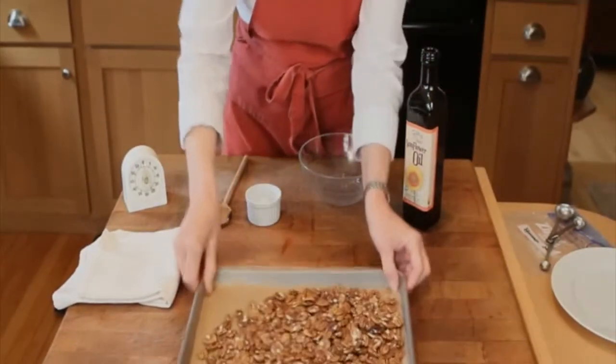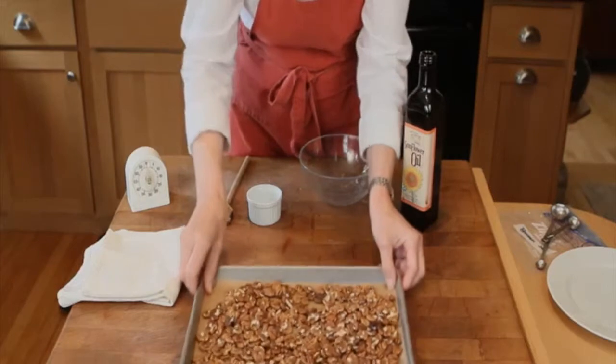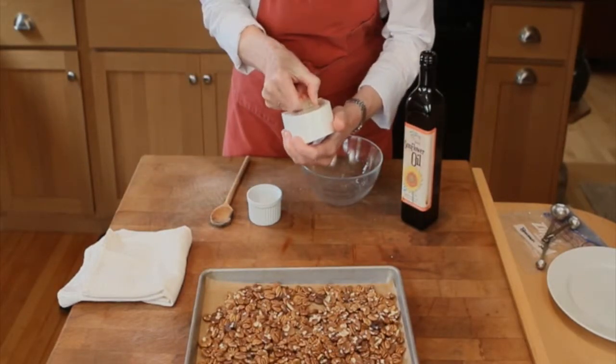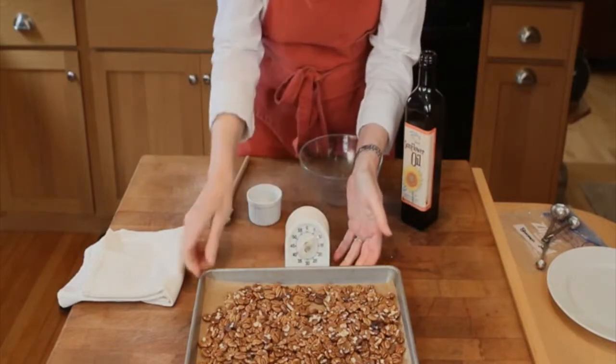to toast evenly. When the nuts are done, they will have acquired a light golden interior and become fragrant. It will take between 8 to 12 minutes. So put the nuts in the middle rack and keep an eye on them.